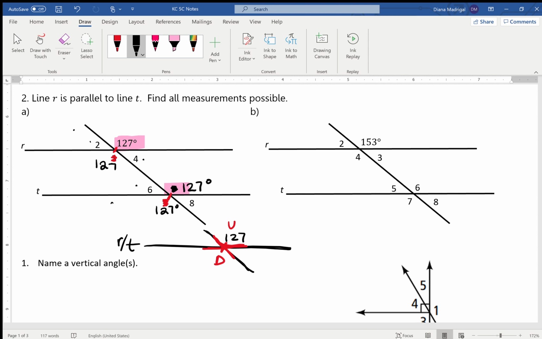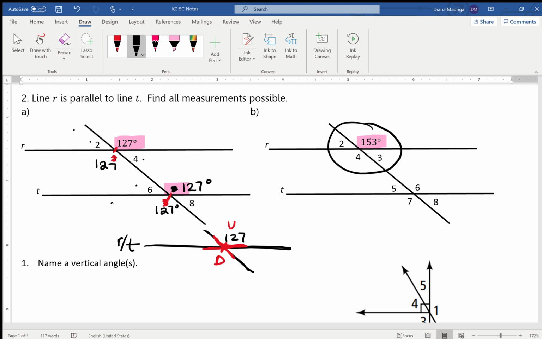They only gave you 153 here, sorry, this little corner here. Based on the information we know about corresponding and vertical angles, which one is also 153? Angle 2, 4, or 3? We're just focusing on the top circle right now. Let's just focus on the top circle. Which other angle is 153? Is it 2, 4, or 3? What do you think?